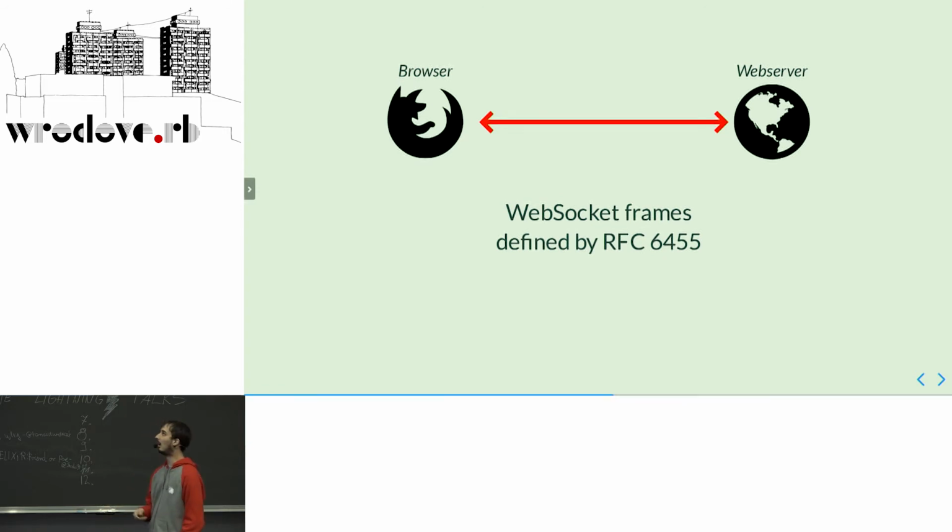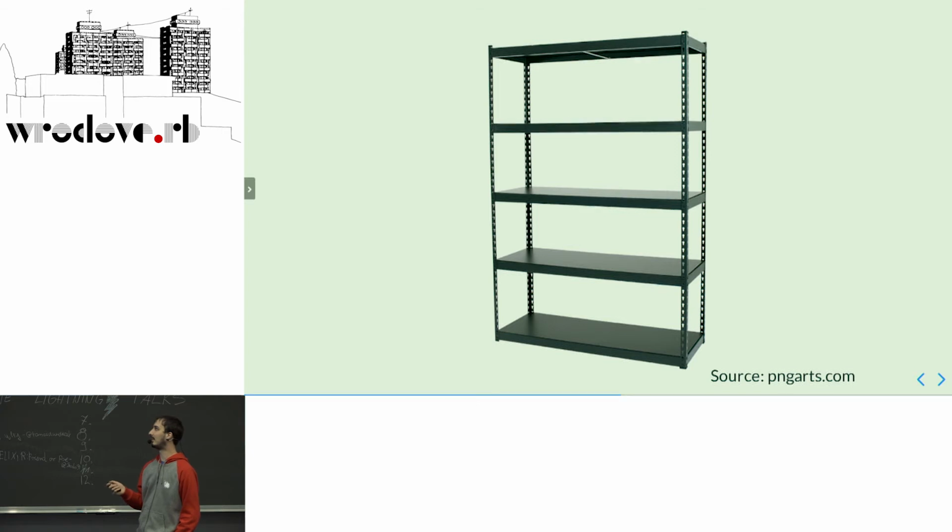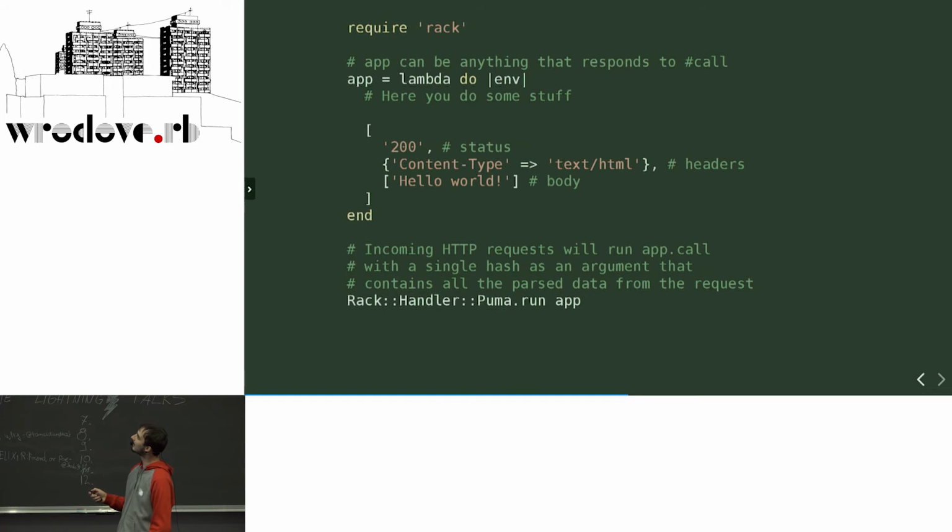As you know, all the Ruby web servers are implemented in Rack. If you look at Rack, you basically can have anything as a Rack server that responds to a call method and returns this three-element array with the HTTP status, the headers, and the body. Here you can implement your own server. It doesn't have to be a Lambda, it can be whatever you want. Basically, the whole idea is that you run the server and any incoming request calls this function or method or whatever. So it's basically a function as a server.